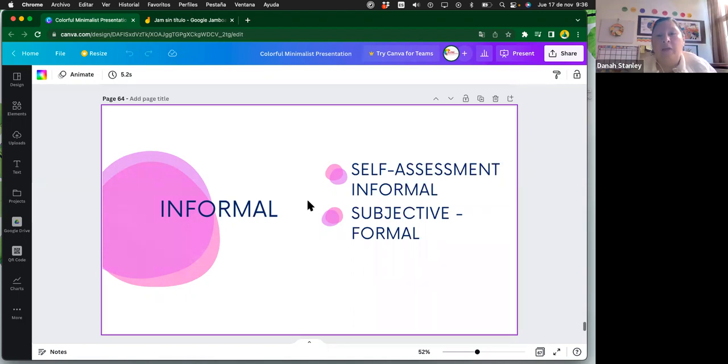And in this case, if we allow and we permit, and if we teach our students to evaluate themselves, pues they are going to be able to be responsible of their learning process. They are going to be autonomous, and also they are going to be involved. They will feel the responsibility they have.